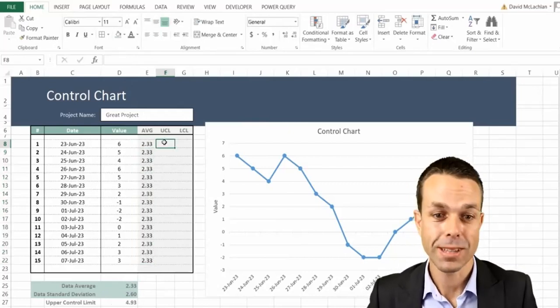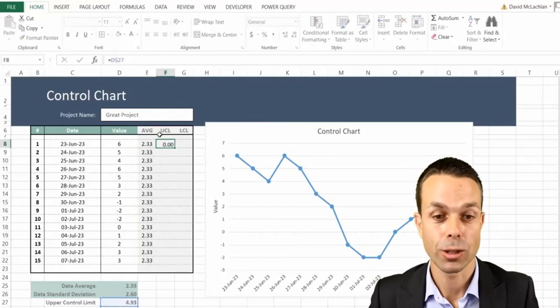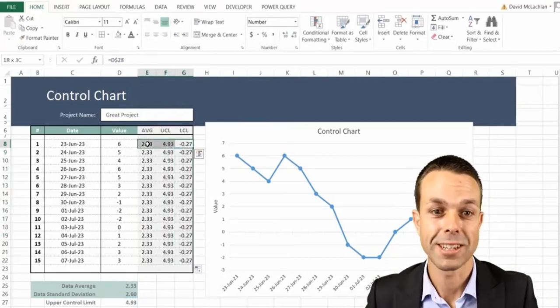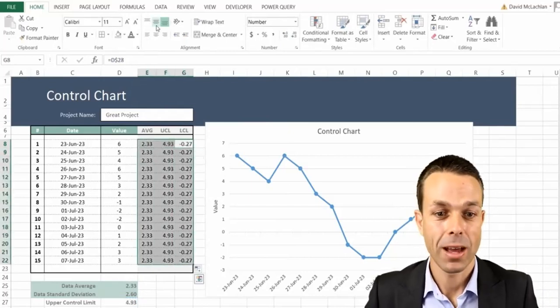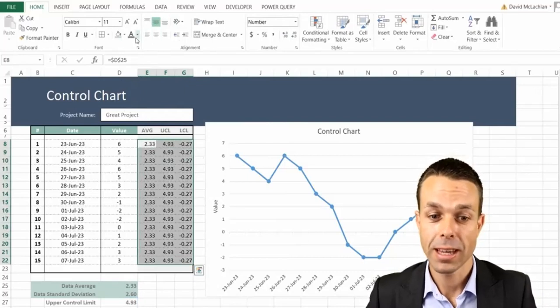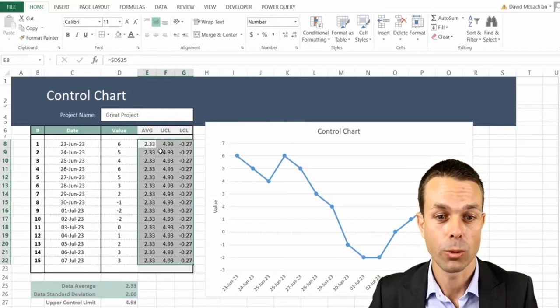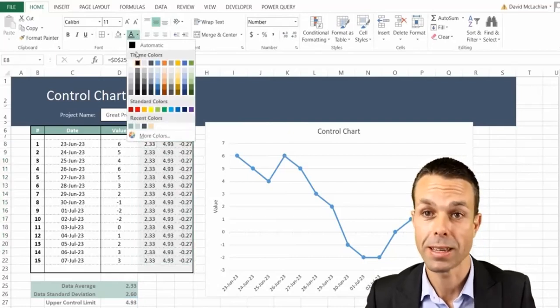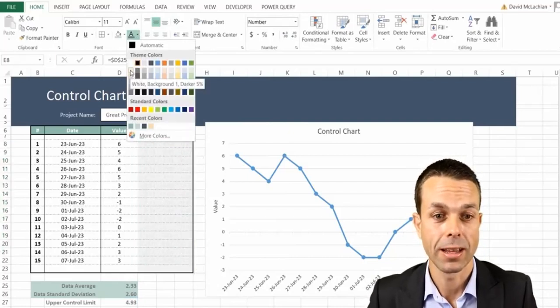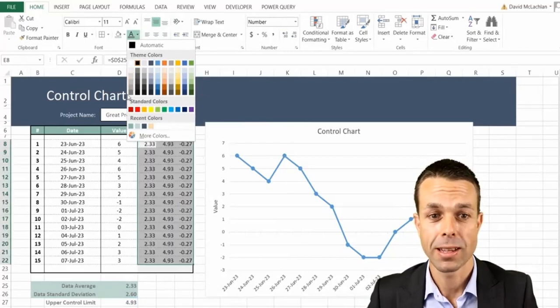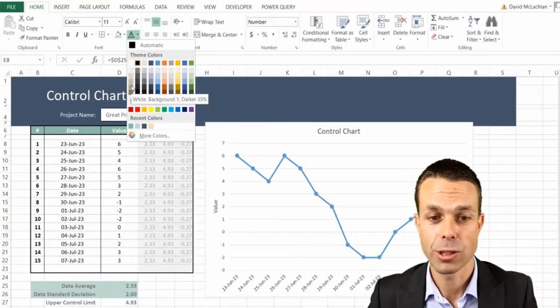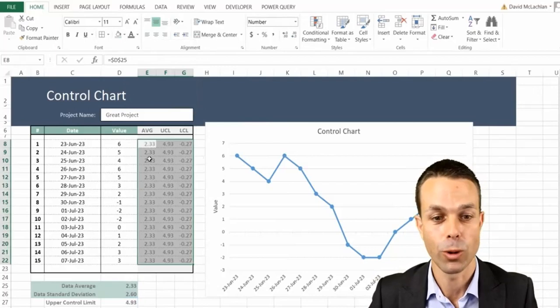Now we're going to do the same for our upper control limit and our lower control limit as well. And we might just center that and make sure that it's all nice. Now, once we have those values, we can keep them looking like that, or we can hide them a little bit, or we can hide them a lot if we really want to, just by coloring those particular cells and the information within those cells. Let's just keep them a little bit visual for now, so that we know what we're working with.